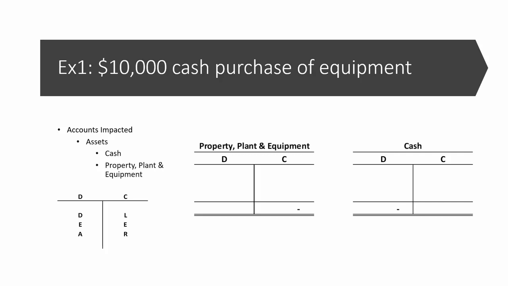In this case, the cash and equipment accounts are impacted, which are both asset accounts. Property is increased by $10,000. Cash is decreased by $10,000. Referencing DC Dealer, asset accounts are increased by a debit entry. Inversely, assets are decreased by a credit entry. Because of this, we know that we have to debit property by $10,000 and credit cash by $10,000. Let's move on to the next example.